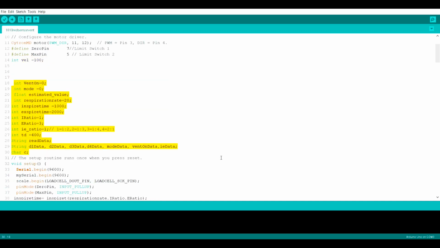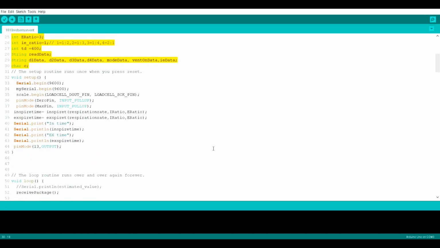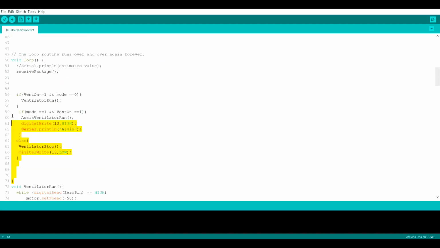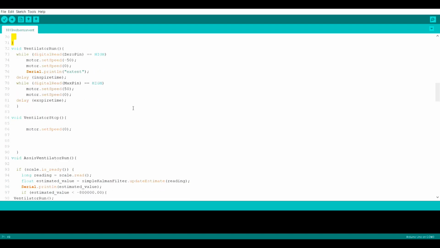Next, we will determine the integer of each variable. Then we will set up the zero pin and time and pull up and pull down of the ventilator, and then we will go to the void loop for its routines to run over again.